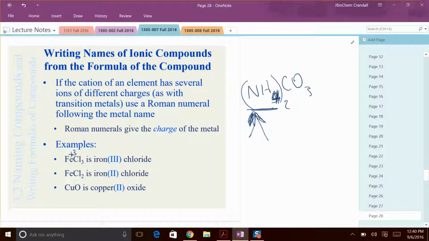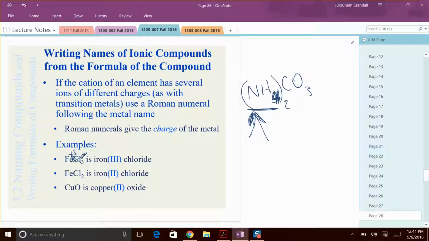3+. Okay? Now, I could have done switchy thing, right? Switch up, switch up. Cl has -1, iron has +3. It works. Does switchy thing up always work? No, you have to be careful. It works here, but sometimes it doesn't. And we'll look at a few examples of that. Like this one, it doesn't work here. Okay, but it does here.